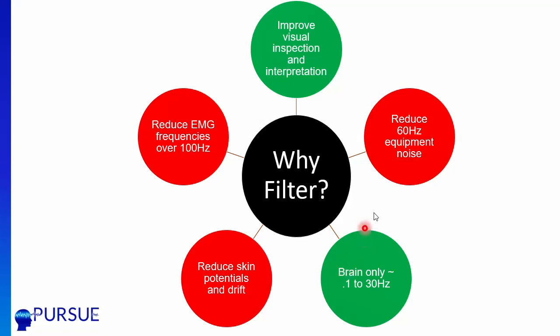At the same time, we're reducing 60 cycle or 60 hertz activity. This is the frequency of the electrical activity in electrical wires. That could be a contamination, so we want to reduce that. We're going to reduce movement or EMG. These would be higher frequency waveforms that we can record, but movements are a big artifact. We also want to remove those low frequency artifacts like skin potentials and electrode drift, etc. So filtering helps us get cleaner data in general. What we mean by cleaner data is isolating brain data.